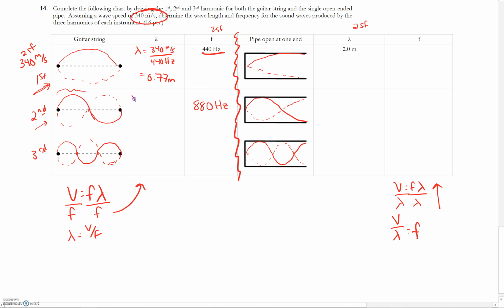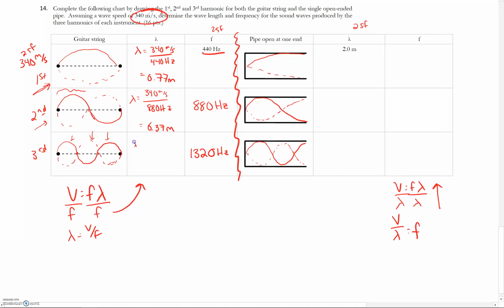Okay, and I just use the same approach here by saying that lambda equals 340 meters per second over 880 hertz, right? So with all sig figs in mind, that is 0.37 meters. So that's the wavelength, okay? Same thing, next case, you have 3 versions of the fundamental shape or the fundamental wave. So you have 440 times 3, which is 1320 hertz.